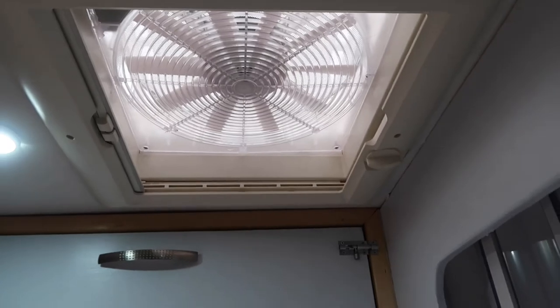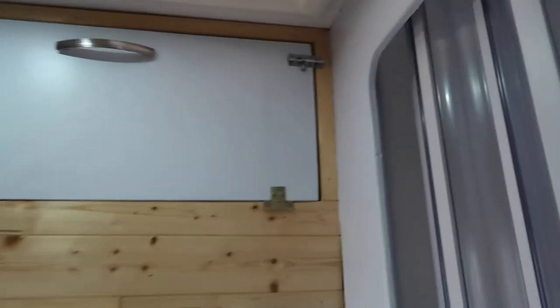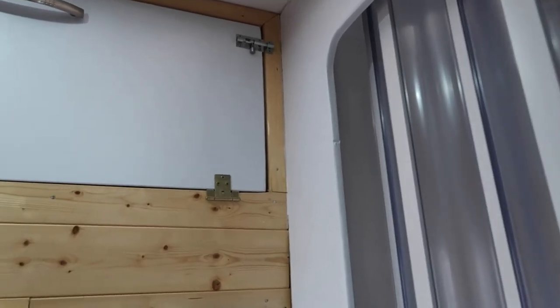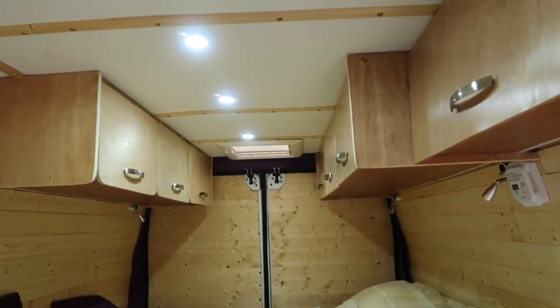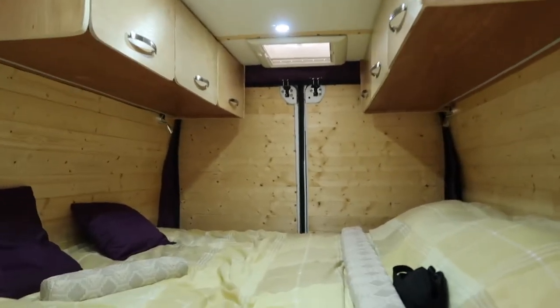Then in this, there's a huge locker here. I've just put a spare duvet up there, but that goes the full length of the van, as you can see in there. So that will be great storage, as well as all that garage room at the back. You've got a fan here. The controls are here, so you can have it on blown, in, out. There's a fan at the back there, near the back doors, so you can have through ventilation. It's exactly the same fan.